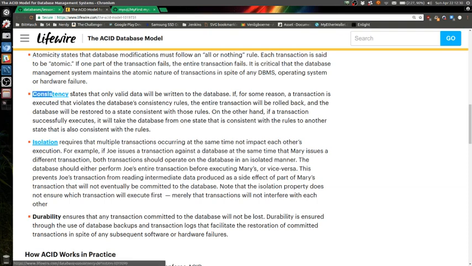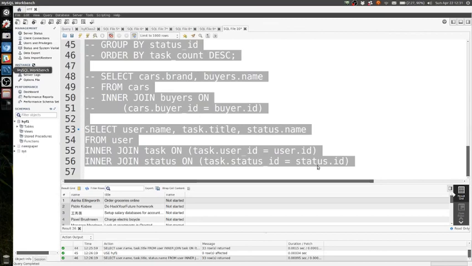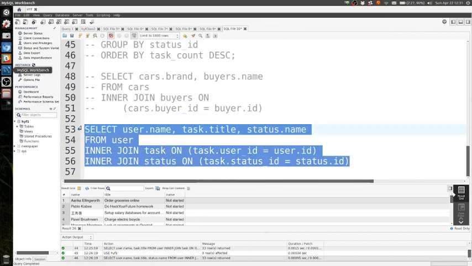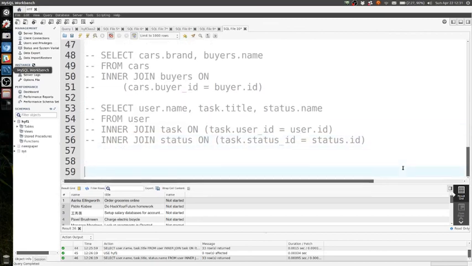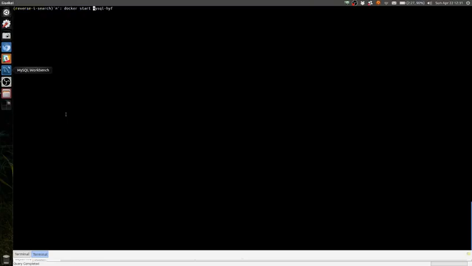It's the same thing for relationships. In the example database, a task has to have a status, but the user can be null. If it's not nullable, then you have to put in a valid status ID. Yeah, we can try it actually. Let me try it. I can't remember how many things are in the task.